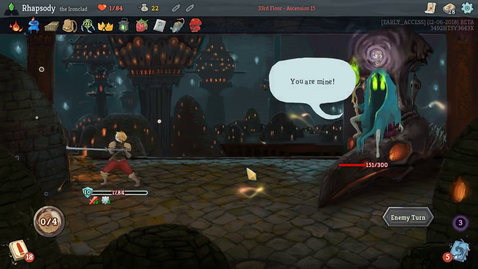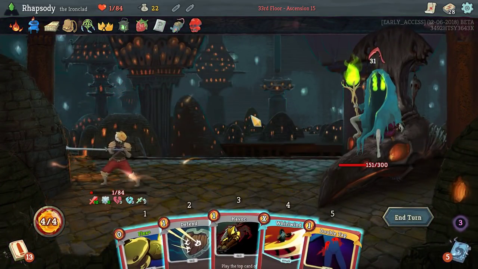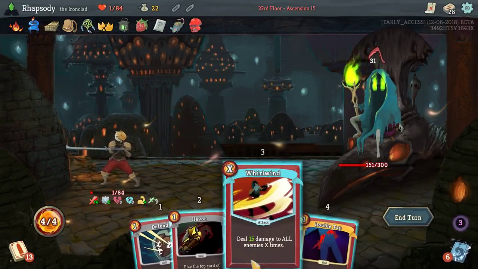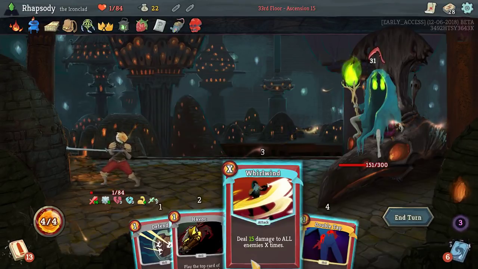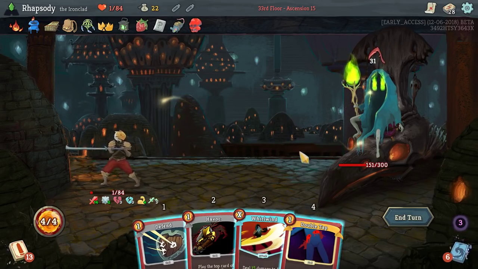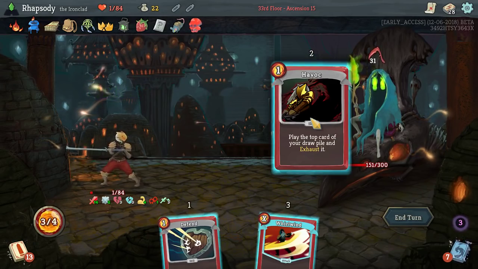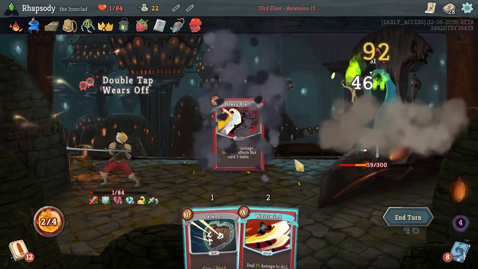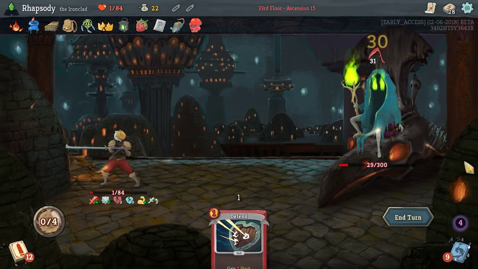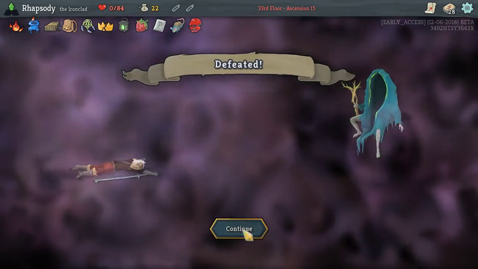All right, it's gonna have to be some sort of a godlike draw this turn. Double tap Whirlwind Flex. So if I double tap that Whirlwind, we're doing 90 damage. That's not gonna be enough. So what I need to do is double tap this Havoc needs to play a Heavy Blade. And it's still not enough. There was no way I was defending that turn.